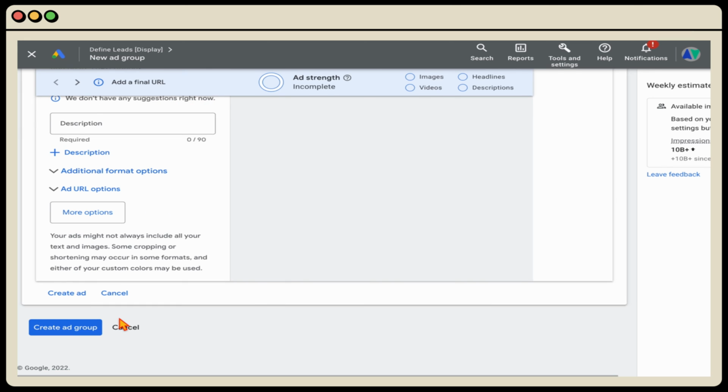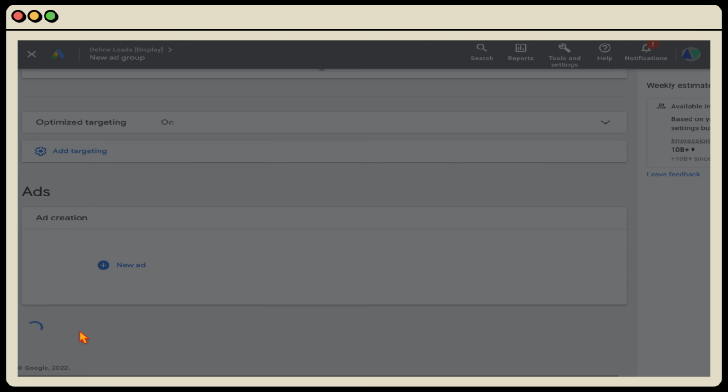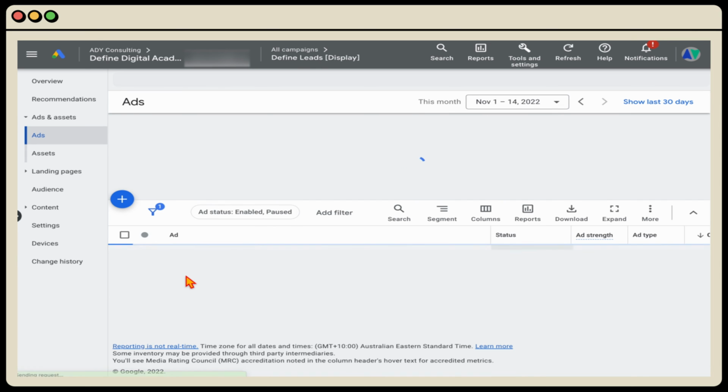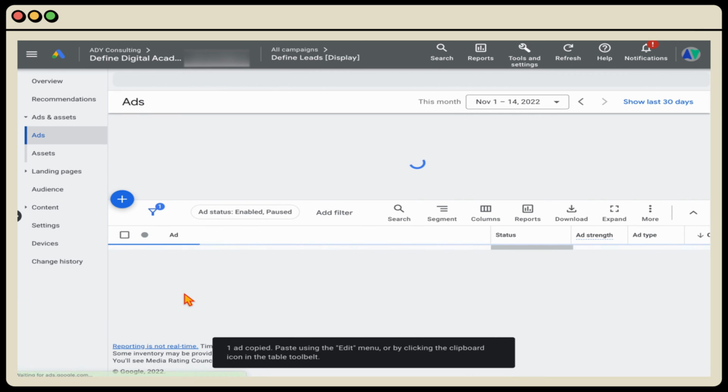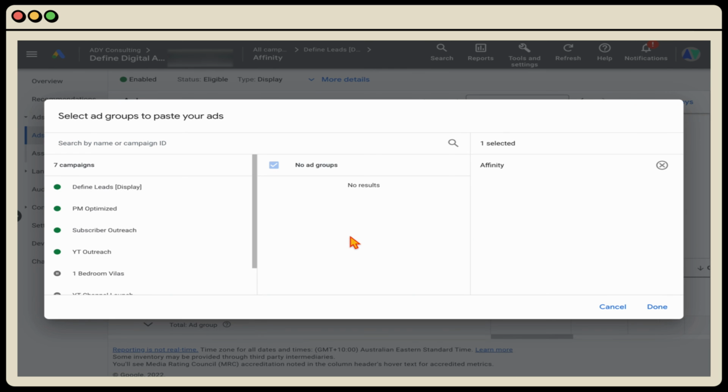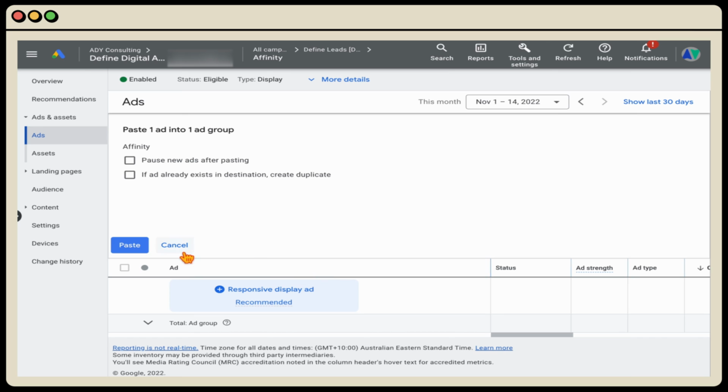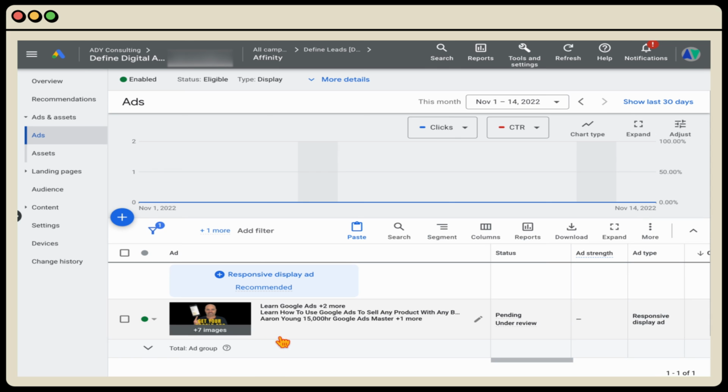Now, if you wanted to, what we can actually do is I can just cancel this create the ad group. And what I'm going to do is I'm going to go back into my first ad group, select edit, copy, then go back into this new ad group, and we can just paste the ad in here. And it just saves me having to go through and create that ad again. That's of course, obviously, if we're happy for it to have the same ad copy and the images. If we wanted some more specific defined images or ad copy for those audience segments, we could add that and change that in there. And then as you can see, that's been pasted in there.